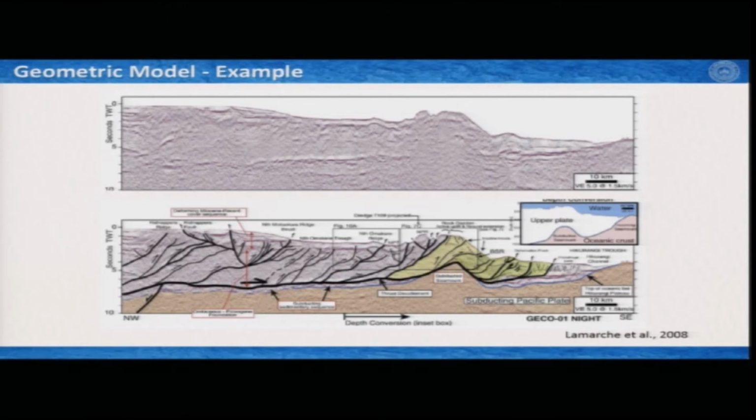So, what you can see, it has a basal décollement, and then a series of thrusts are emerging from this basal décollement. With the reflection data and some velocity calculations, one can also find if there are different lithologies and so on. Again, I repeat, this model does not include any of the material parameters. I had some data, and with this data I had to interpret what has happened there. That is it. This is the geometric model. Can it be applied in other fields?